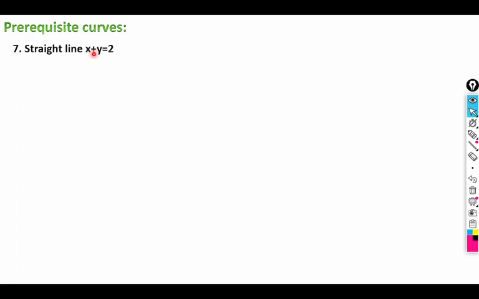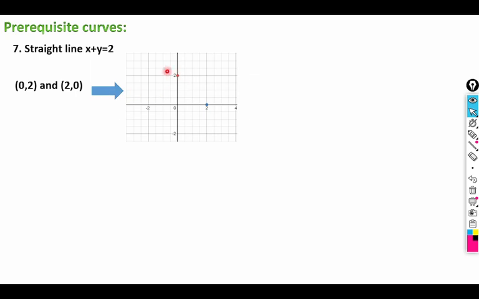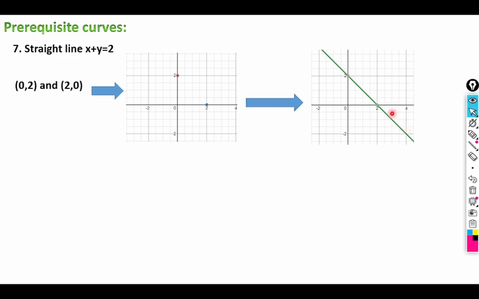And to draw this straight line, we just take a minimum of 2 points of that line. That means we put x equal to 0, we get y equal to 2. We put y equal to 0, we get x equal to 2. So step number 1, we should find at least 2 points of the line, and once we get that, we should plot these 2 points here. If we plot these 2 points, 2 comma 0 and 0 comma 2, we can draw a line passing through them. So we get the straight line x plus y is equal to 2. This is the way we can draw the straight line. So that is about the seventh curve.